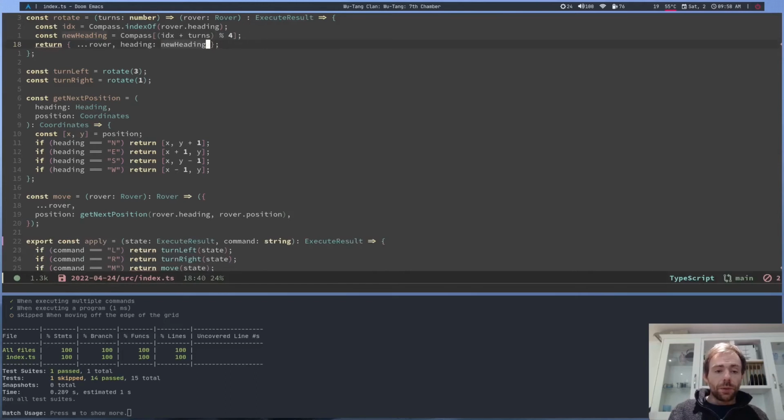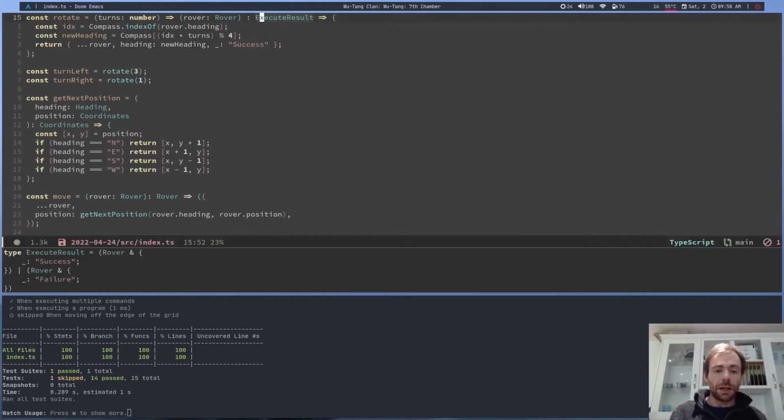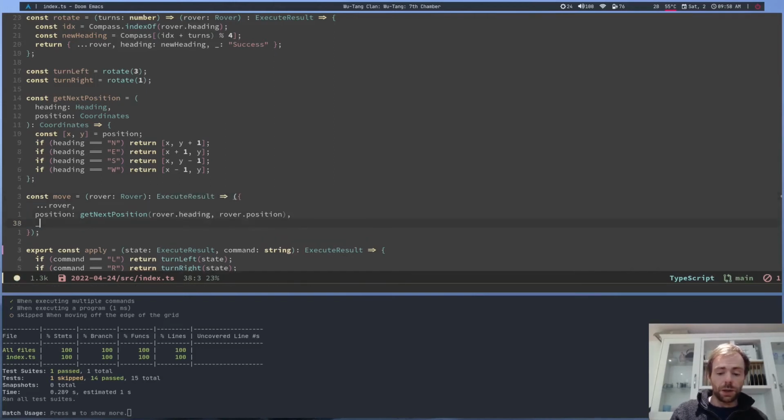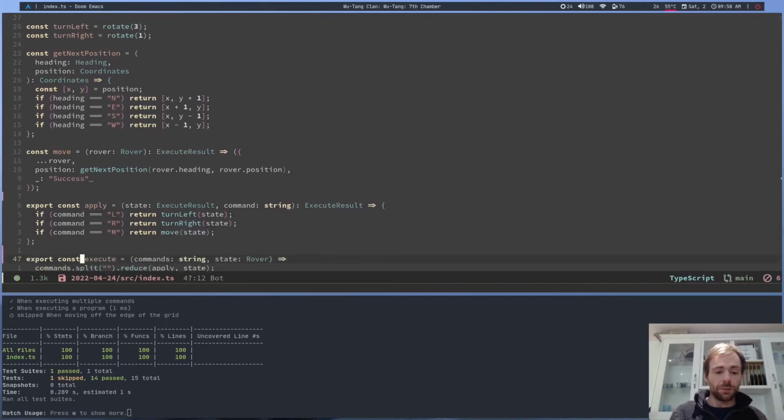For rotate, that's easy. We can always just return success. So rotate now returns an ExecuteResult. I can do the same thing for move. Move doesn't return a rover, it returns an ExecuteResult, and right now I'm just going to hard code success, so move is always successful.